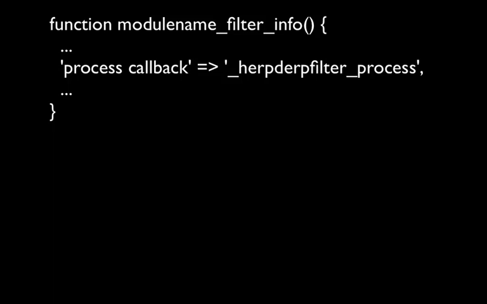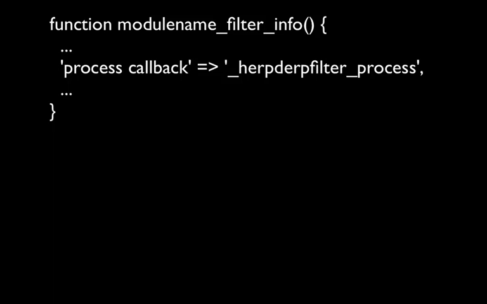I'm just going to take a little step aside here and say there's also a callback that lets you prepare before any filters run. So the way Drupal works is, okay, we're ready to run the filters. Before we do anything with the text and start modifying it, we're going to give each filter a chance to do something with the text first.